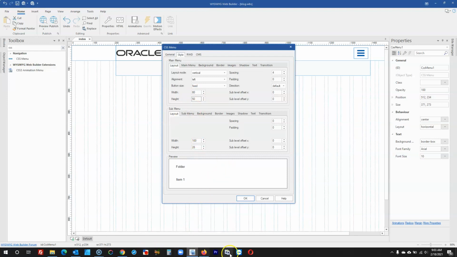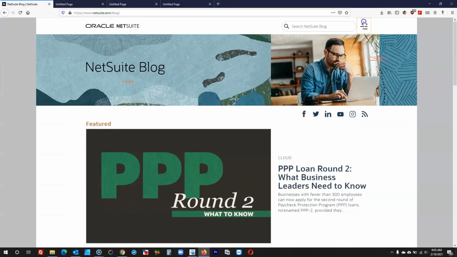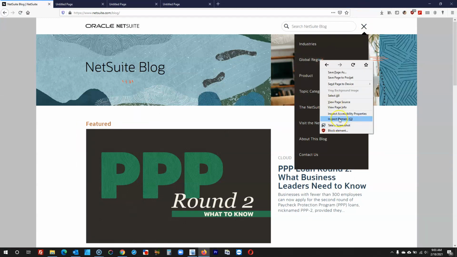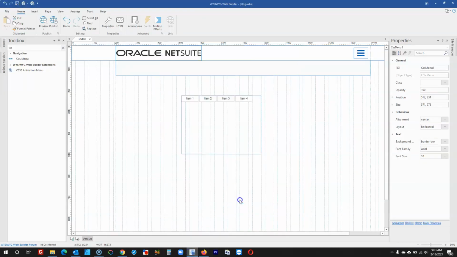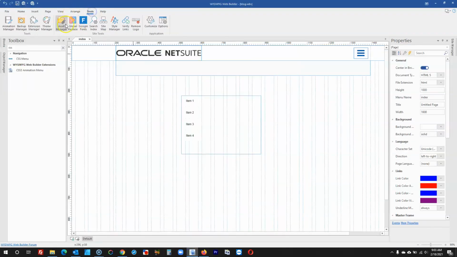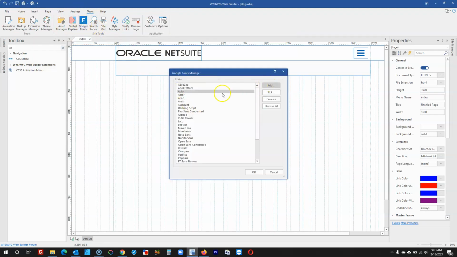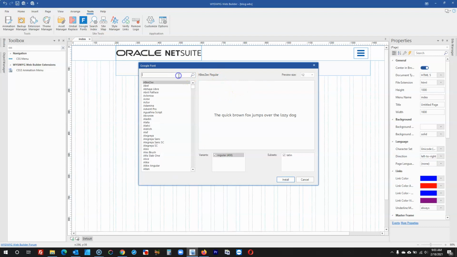So I had to come back to the actual site, use the inspect option, and then check to see the color that was being used. So at this point, I'm trying to find the color. So I think I figured out the color, and then the font type. Okay, so I was looking for the font type. I was trying to see if I could install exactly the font type that they used, but it looks like it wasn't available on Google Fonts.